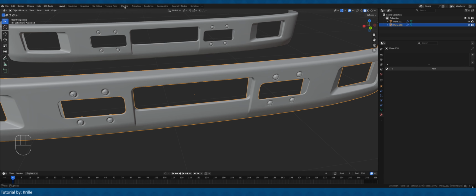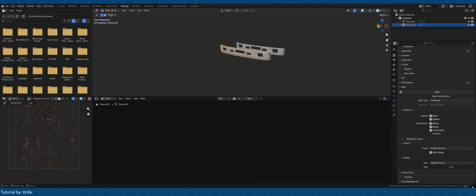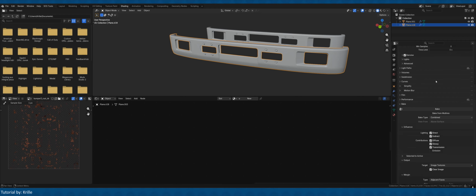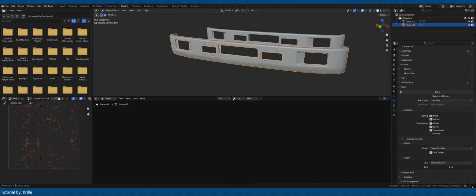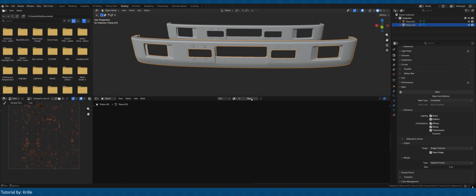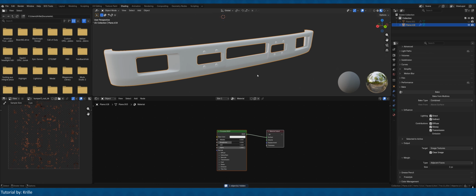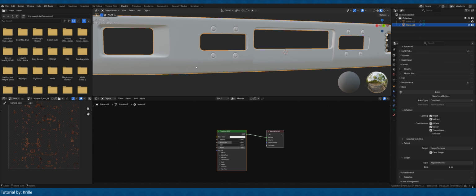I go into shading here. I will show later how this is set up, but you need to have Cycles. I have it on GPU because my CPU is weak. Samples is usually good to have, but this is not necessary. And then for the bake, you will need it set to combined. The margin I put on 2 pixels. It doesn't really matter. So first off, you make a new shader, and then of course go into material preview so you see what you are doing.